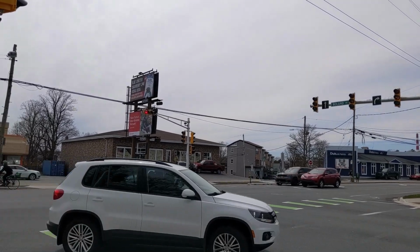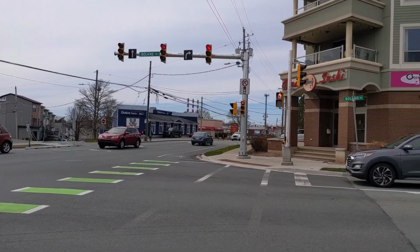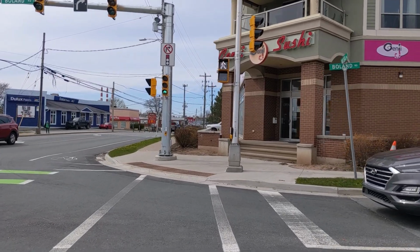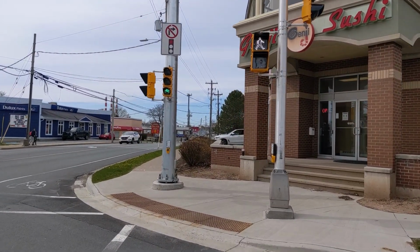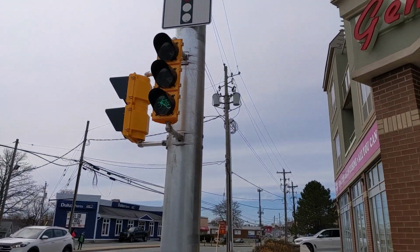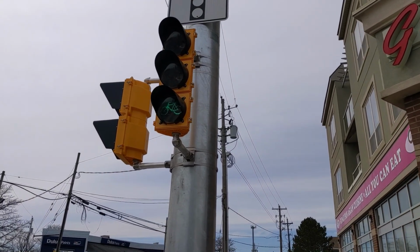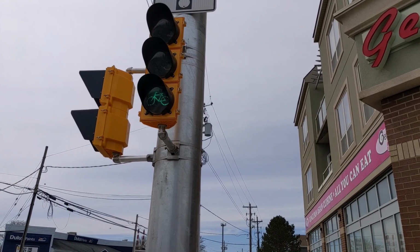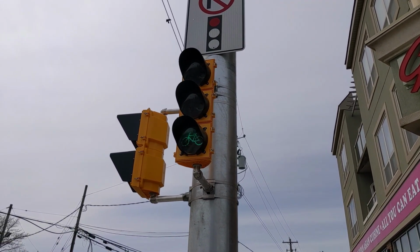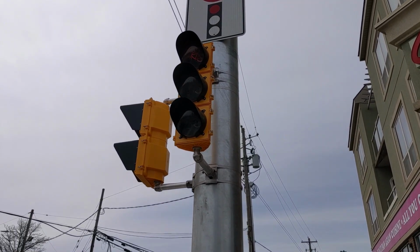It's interesting to see this at full capacity. I'm going to take a cross here, see if anyone hits me. Yeah, I got to get the countdown timer fixed too. One of the old ones. So let's take a look at this bike signal. All 8-inch, and red, and then LPI in this direction.